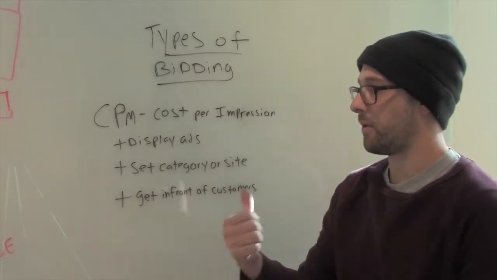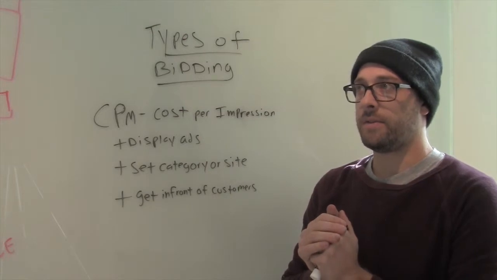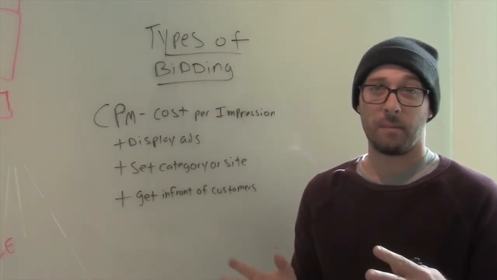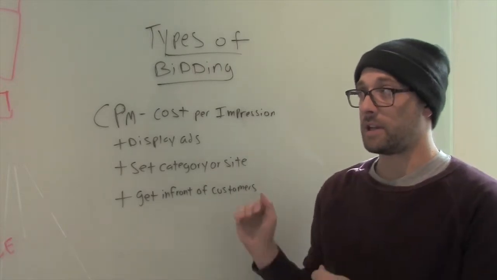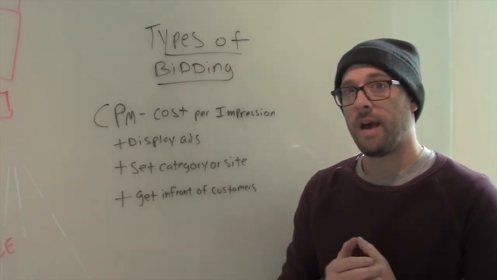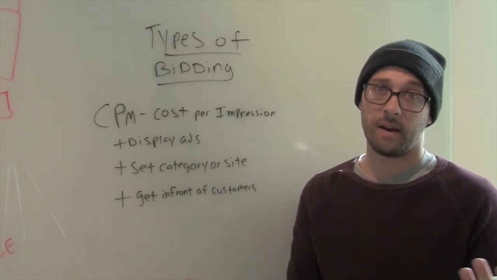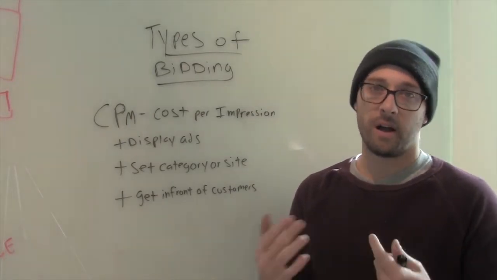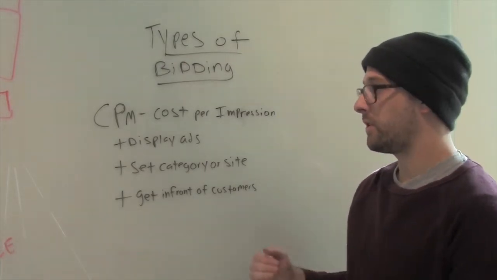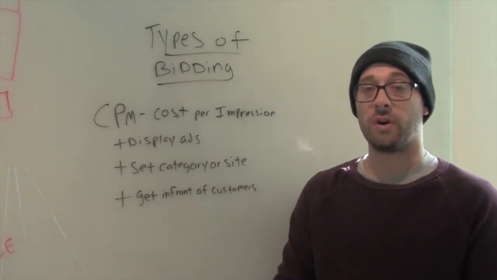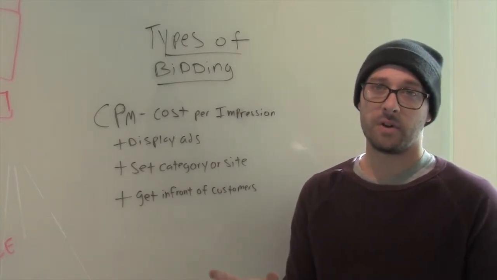So when you're getting cost per impression online, you can track the ROI a little better because you can see the clicks and everything, but you're bidding basically not for clicks, but to get your message in front of people. So a lot of the display ads you see around the internet, those are bid on a cost per impression level. It's really great if you have a new product or you want to show off a new product or messaging and you know the demographic that you want to show to.